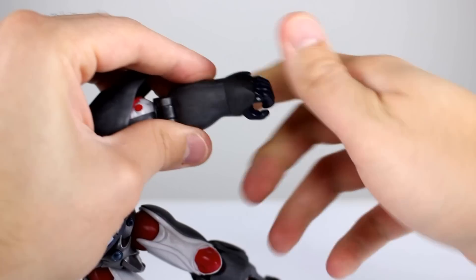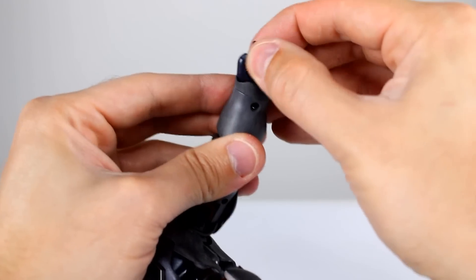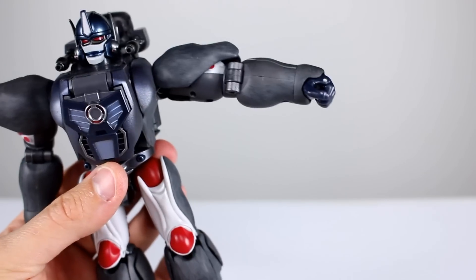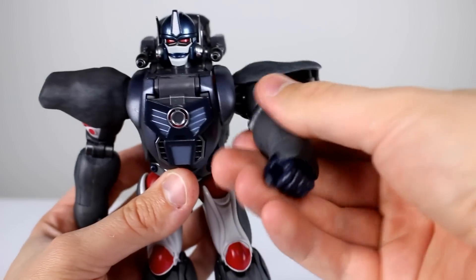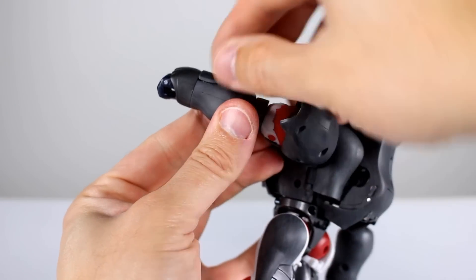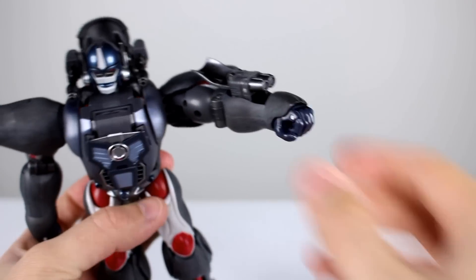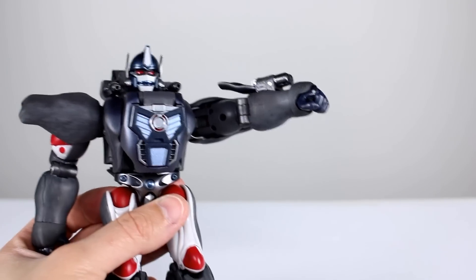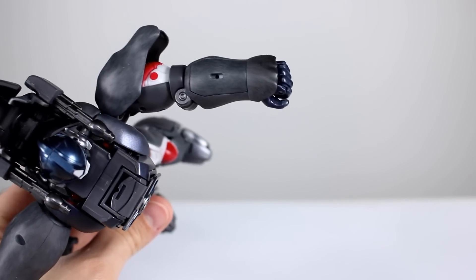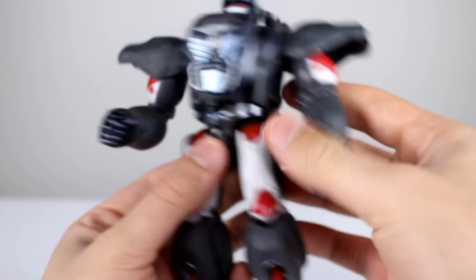We have a wrist swivel so you can rotate the entire gorilla hand section around, and the hand rotates independently of that with some limited range. The fingers are hinged so you can move all three independently of the index finger, which is pretty cool. He grips the swords and the mace very nicely. The arm blasters are very accurate to the show — you press up on the little tab and they pop up, which is great. The first time might be a little rough but it gets easier. There's also a mysterious tab on one arm with no documented purpose.